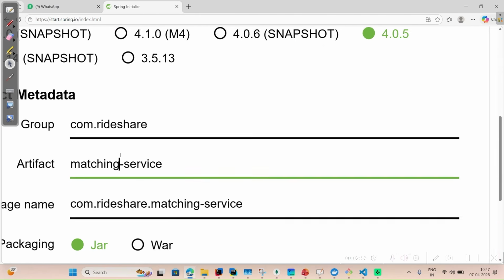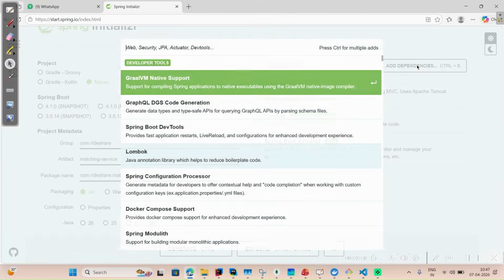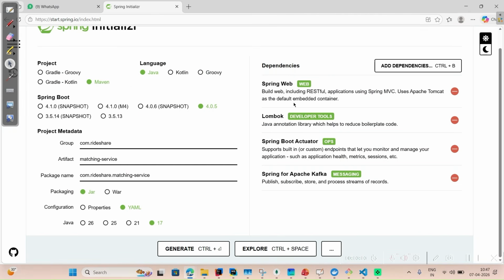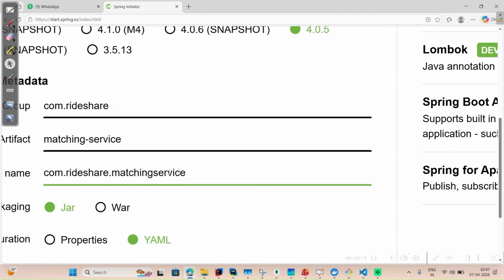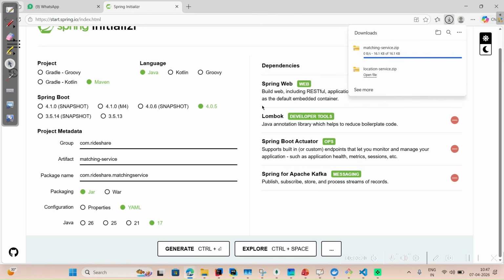Let me remove this and add Kafka, Spring for Apache Kafka, the rest is all good. And further, if we need any more dependencies, then we'll add them externally via the Maven repository. For now let me generate the matching service and save.